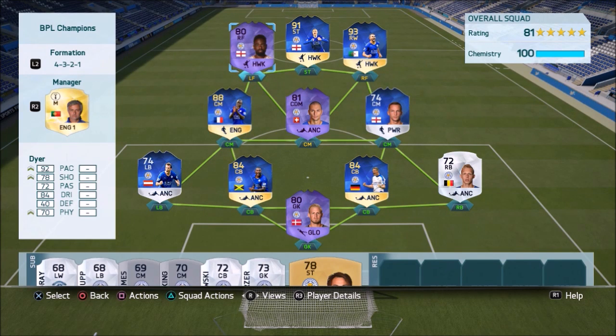Next up, I'm running Nathan Dyer at left forward because Gray over there, he's on my bench actually, and I don't have his Leicester card, but he's really expensive, and Nathan Dyer is pretty good. I'm running him on 7 chem. He's okay. I don't think Gray would be much better, and he's more expensive than Nathan Dyer, so I'm just running Nathan Dyer because he does have 4-star skills and Gray does not.